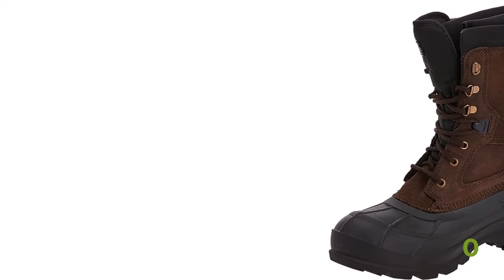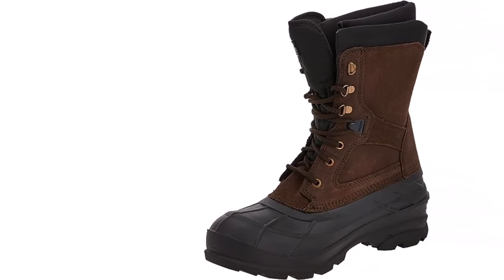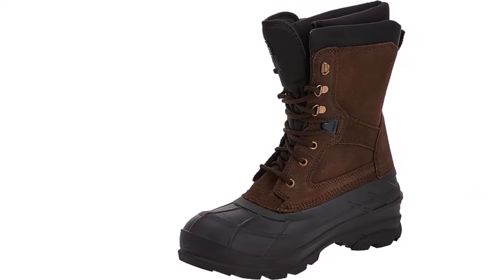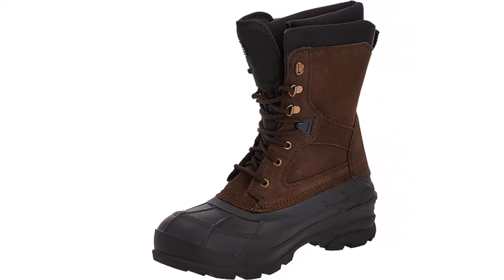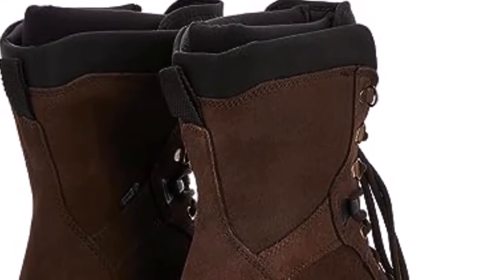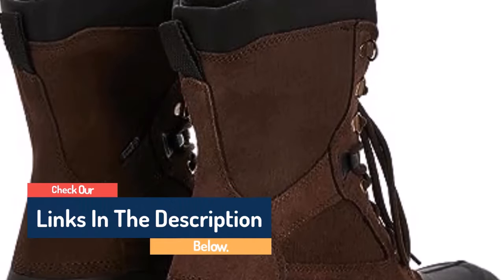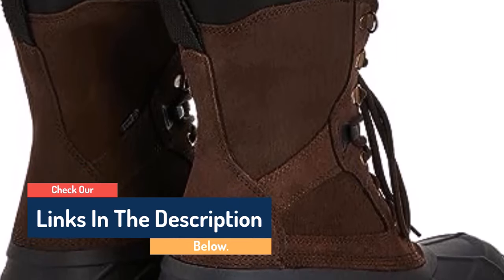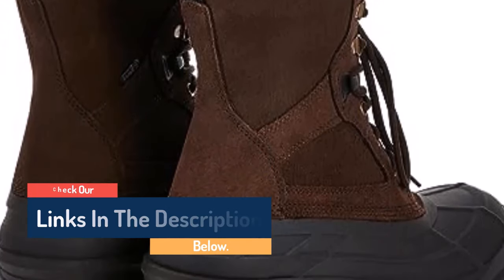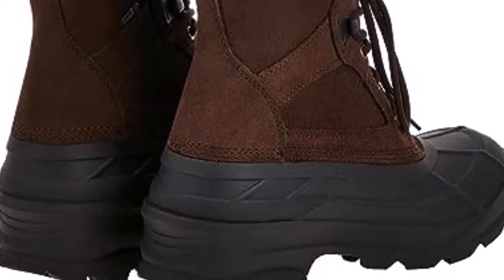The Nation Plus has three advantages that give it better-than-average traction: a nubby tread pattern that grips chunky ice, a wide base that provides support on smooth surfaces, and a comfortable fit that keeps the ankles stable on fresh snow. The speed lacing system, a feature borrowed from hiking boots, helps with that — it can lace tighter than traditional D-rings. Neither the Baffin Canada nor the LL Bean Snow Boots nor the La Crosse Outpost fit as well as the Nation Plus. These boots are rated to minus 40°F / minus 40°C, which through testing we found provided ideal warmth for casual activity — not too hot, not too cold.